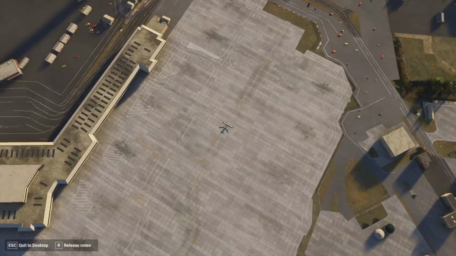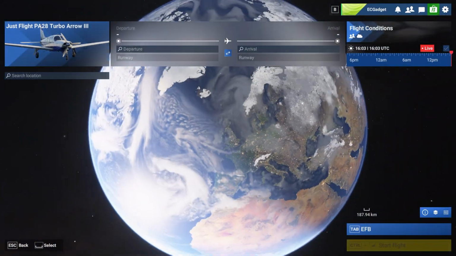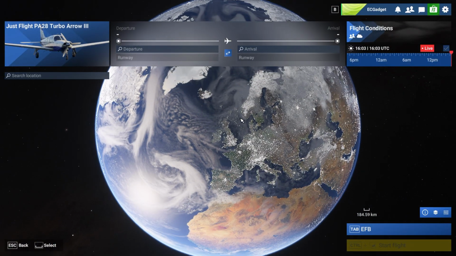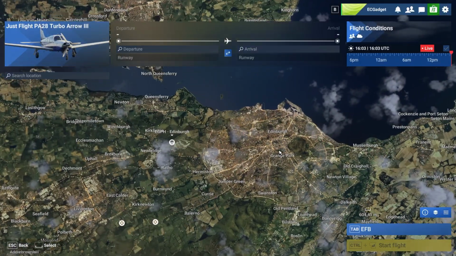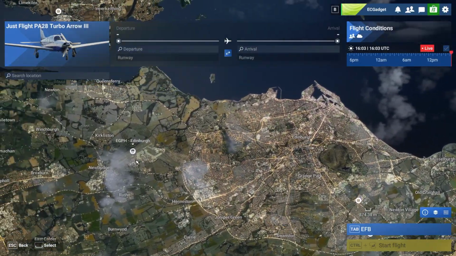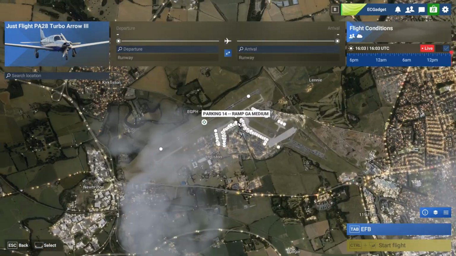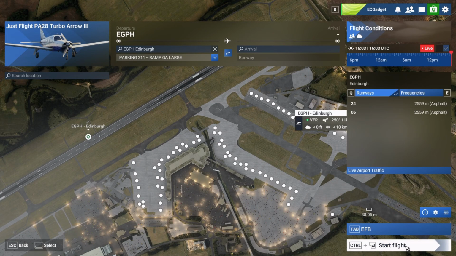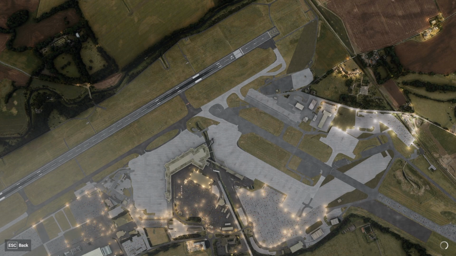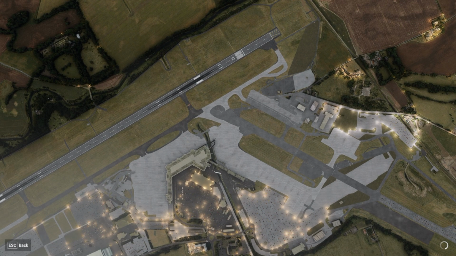I'm going to go to the main menu right here, and let's see if it takes me straight back to free flight. So I've pressed main menu. Takes me directly to free flight, exactly as I want it to be. And let's just load in right back where we were. So we are here. Oh, what? Is that showing where I was lost? No idea. Anyway, let's just load right back here. We'll set that as departure, start flight. This is just a test to see if it bypasses the things that I had it set at the start of the video.